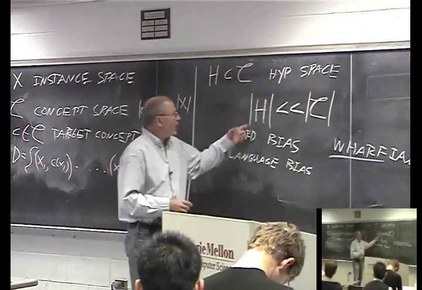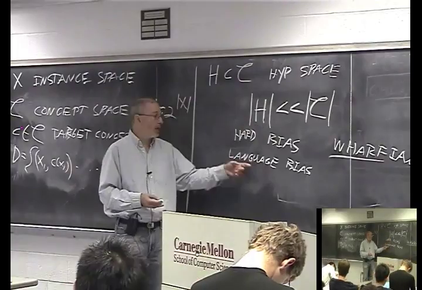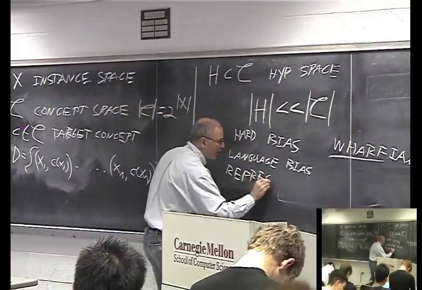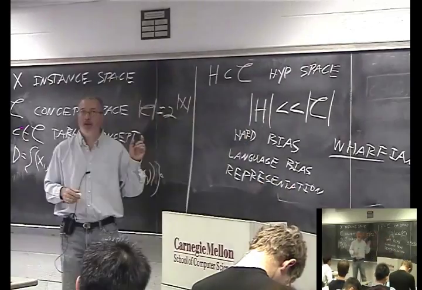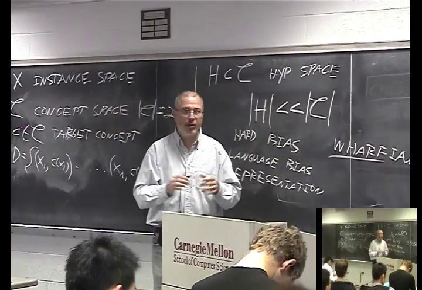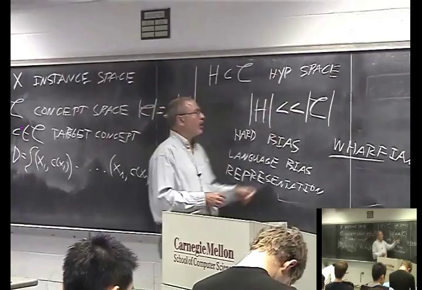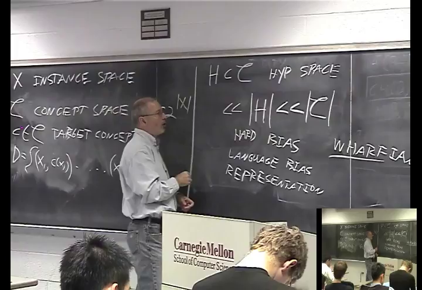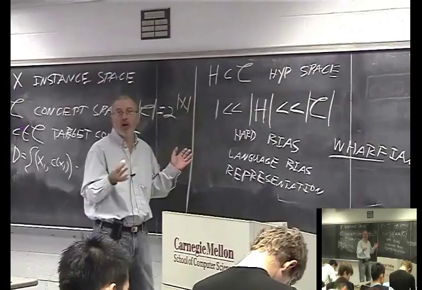We can define the bias linguistically or representationally. This is why it's called a language bias. It's also called a representational bias. I like the term hard bias because it conveys this notion that you're either in or out. You have hard boundaries. Even though this is typically much smaller than the concept class, it's also typically still pretty big. Much bigger than 1. So it's typically a very large space.